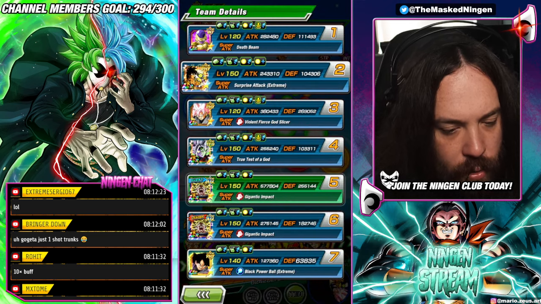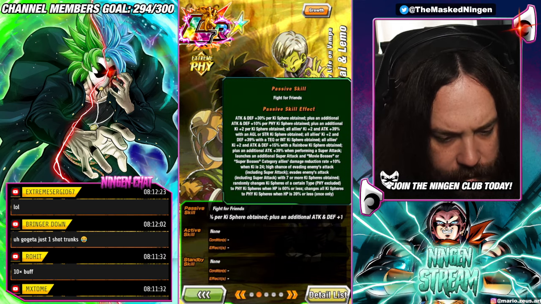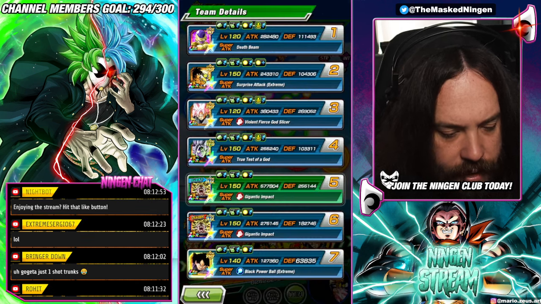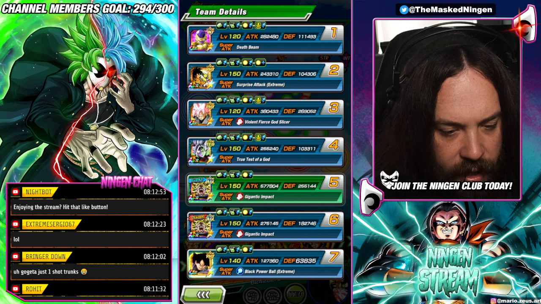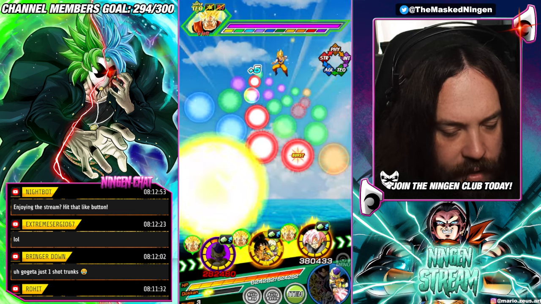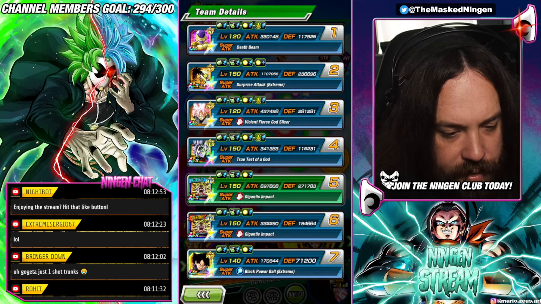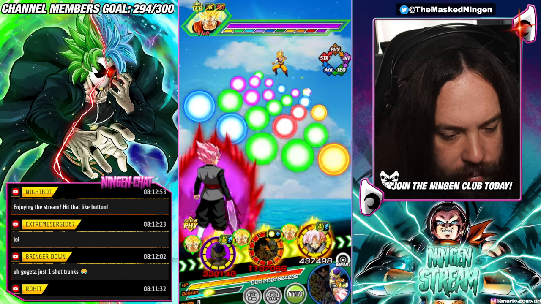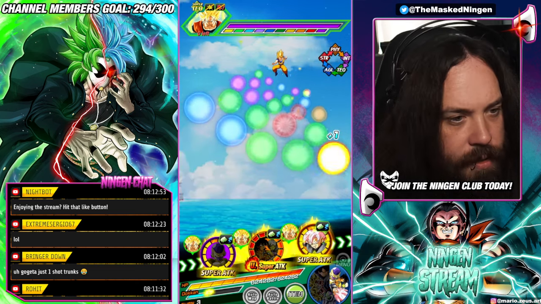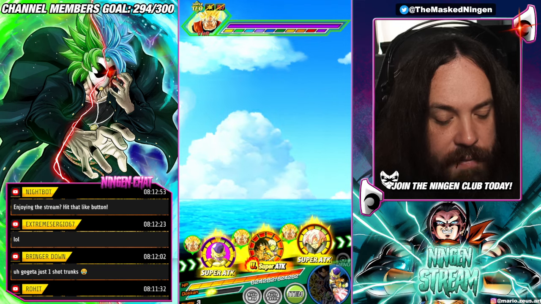So STR orbs gives the allies, is it attack? Yes, so let's go ahead and do that. We can get a rainbow orb as well. So you can see, right, we've got like 111 for Frieza, 26 for Goku Black. Rainbow orb gives everybody 15%. So now Frieza up to 117, Goku Black at 28. And then no rainbow orbs for Rose, but that's fine. Just do that.